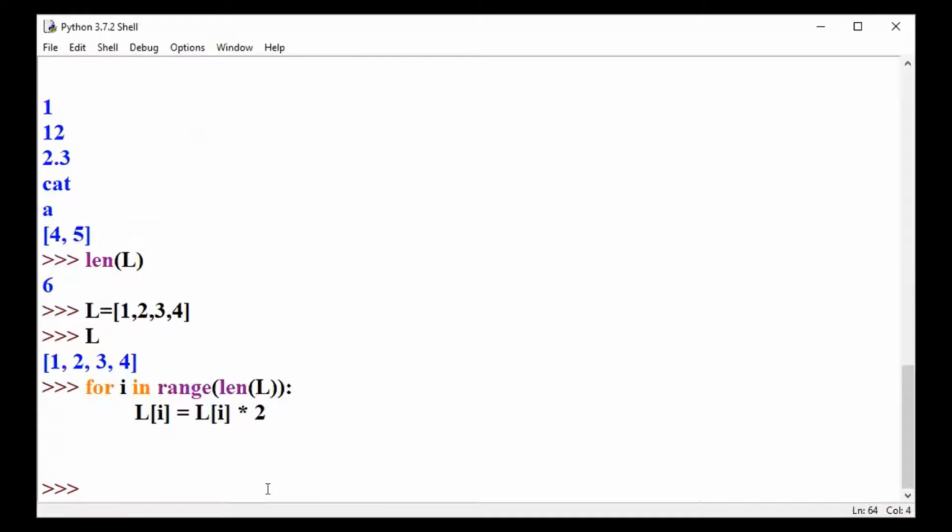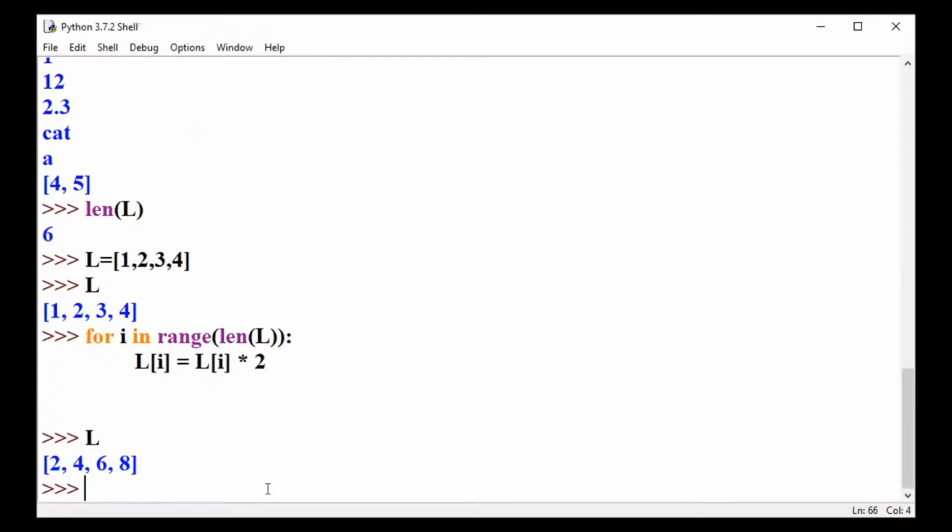So now we will say L. If you are seeing this, each and every element of the list is being updated. That is 2, 4, 6, and 8.